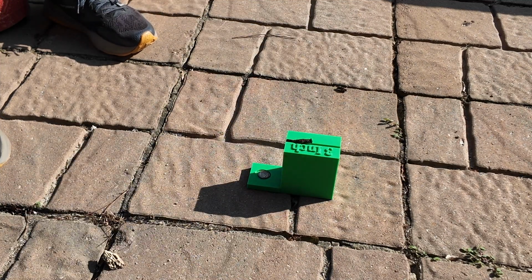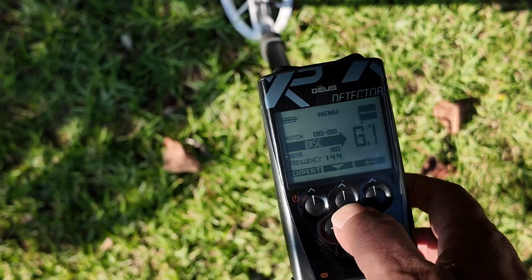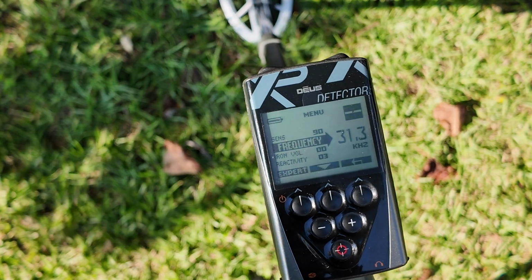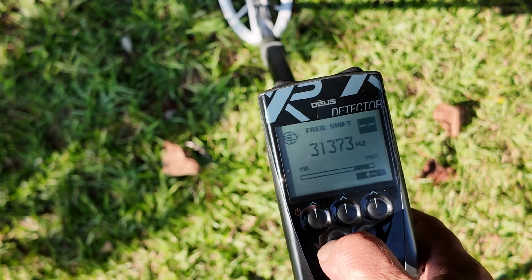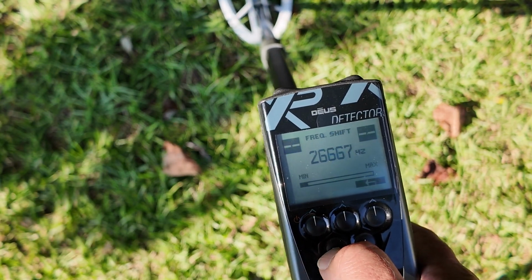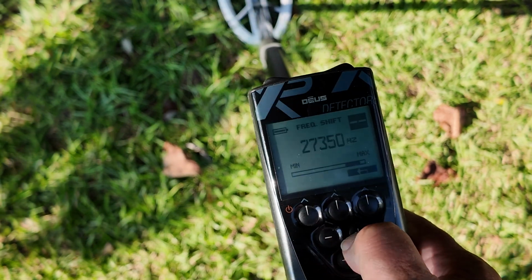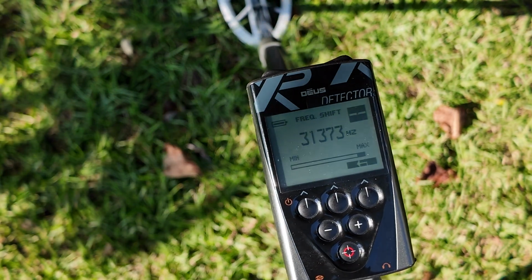Okay, let's move up in kilohertz and let's see what the higher frequency will do. Okay, so we just tested at 14.4. We're going to scroll down to our frequency and change up to the next highest frequency, which is going to be 31.3. Now, again, you can adjust these frequencies. You can go down to 26 points, or 26,667. But just for all practical purposes, we're going to go up to 31, which is the max, and that is the next frequency shift that we can do.